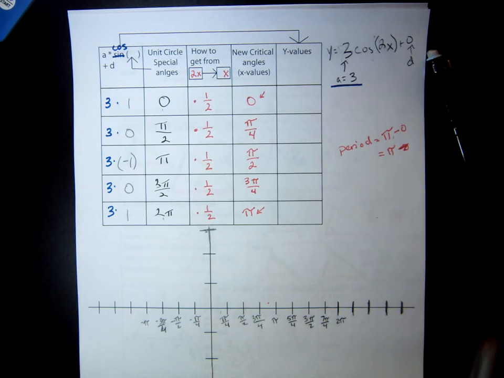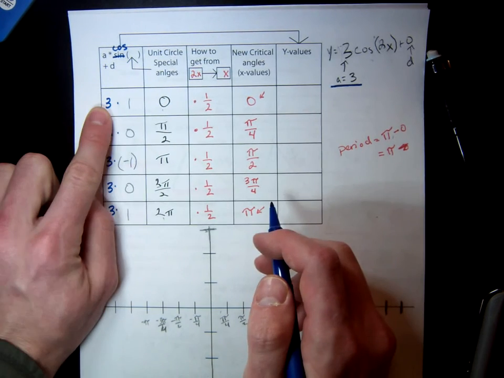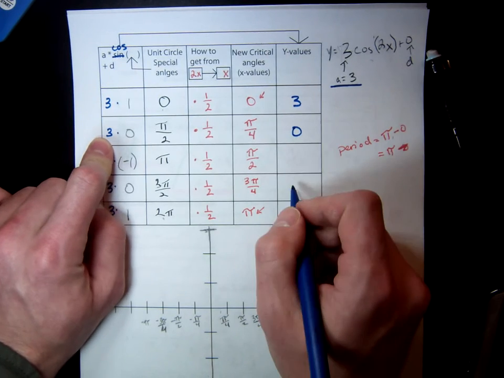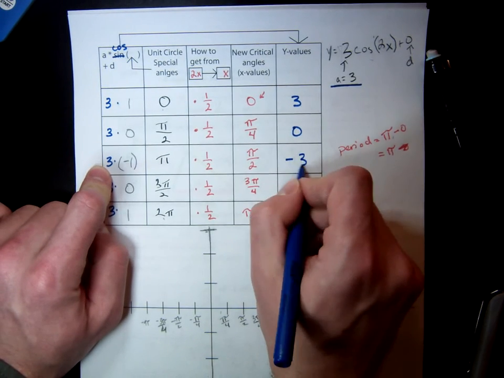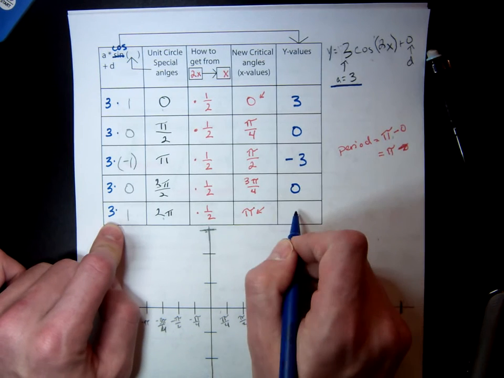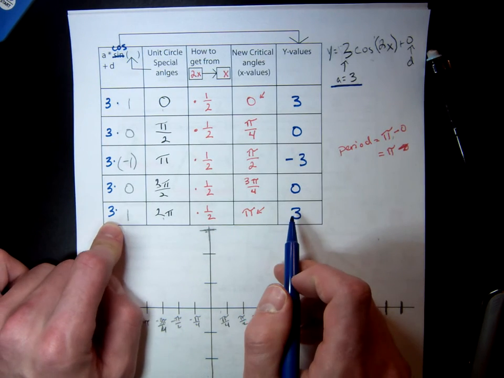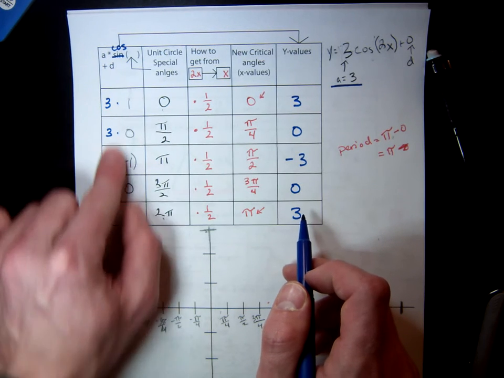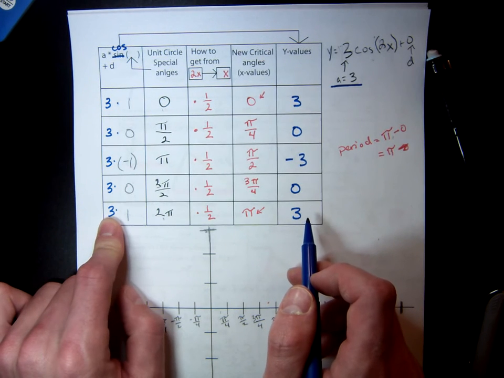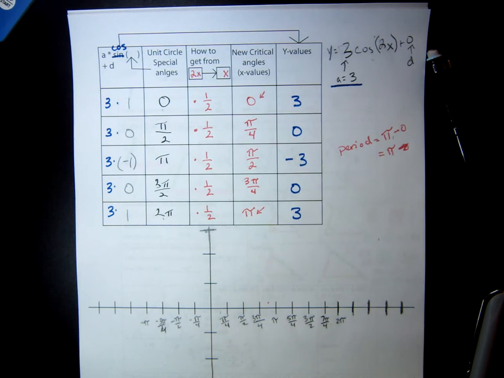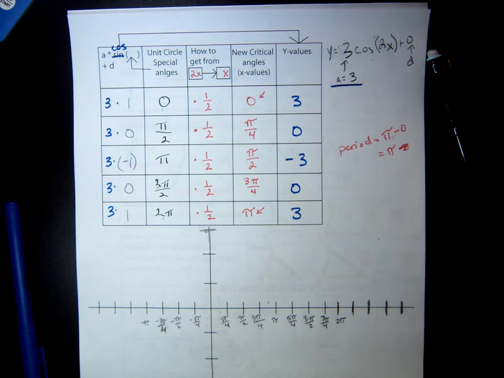Now, our y values, we're just going to transfer over from the first column. So 3 times 1 gives us 3. 3 times 0 gives us 0. 3 times negative 1 gives us negative 3. 3 times 0 is 0. And 3 times 1 is 3. Meaning that we just took our original amplitude and made it 3 times bigger in all cases. It's not always bigger, especially in the case of the negative, but we stretched it basically 3 times in either direction, positive or negative.